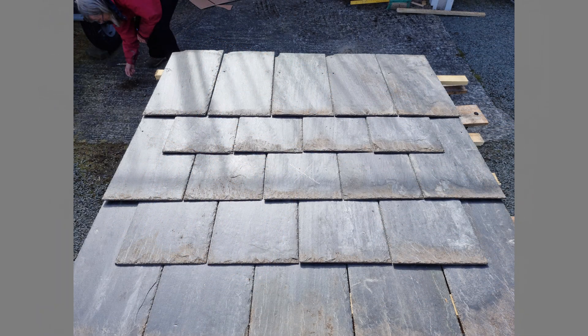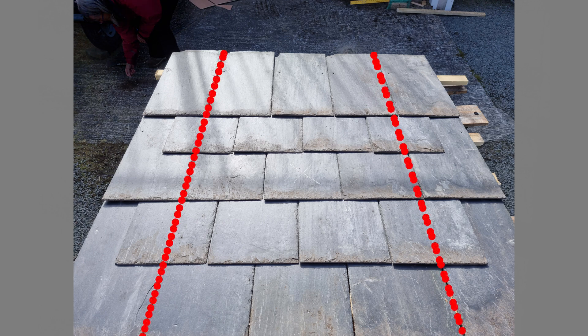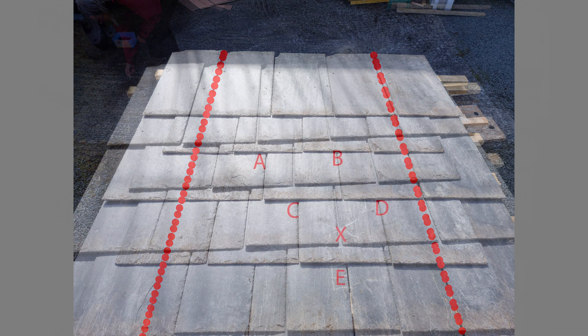A number of slates will need to be removed at the location where the RH-501 bracket is attached. It is important to select a spot on the roof that coincides somewhere between two vertical battens to allow fitting of the plywood mounting block. The position of the vertical battens can be estimated using a metal detector to find fixings that don't correspond to copper clouts that secure the slates. Any point horizontally along the corresponding slate batten is acceptable, provided there is space underneath for the mounting block.